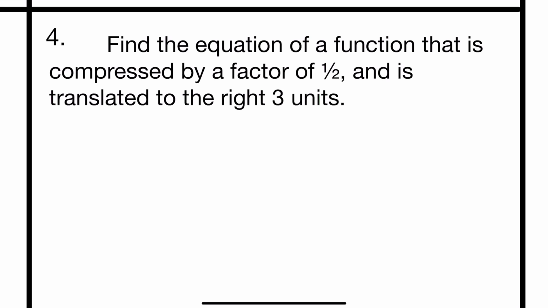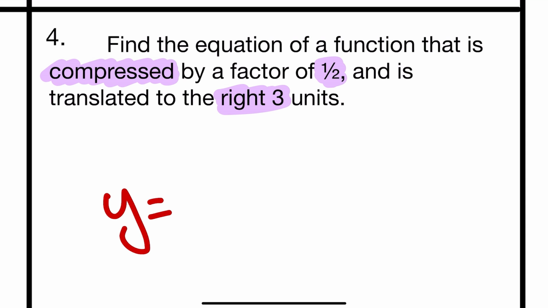Okay, so let's talk about number 4. Once again, I'm going to go through and highlight the things that are important. Find the equation of the function that is compressed by a factor of 1/2 and is translated to the right 3 units. Okay, so I'm going to start out with my blank formula, and then I can just fill stuff in as we go.